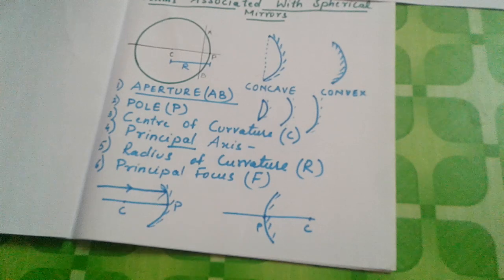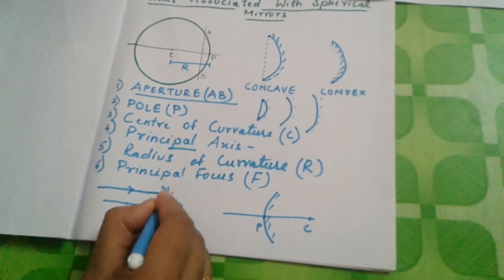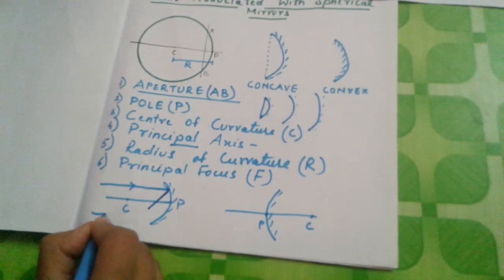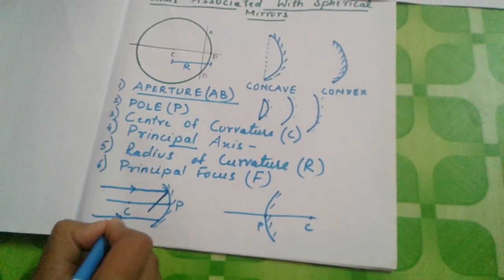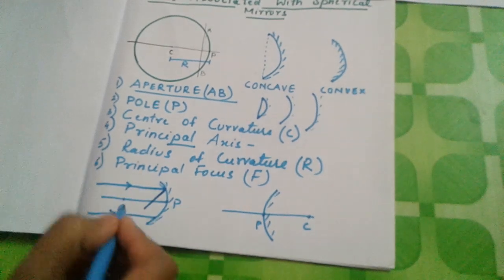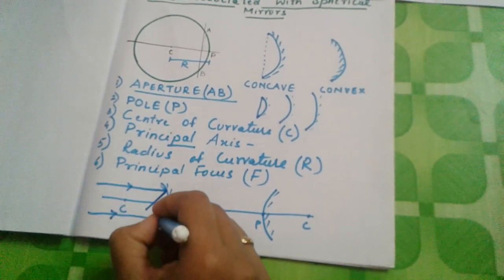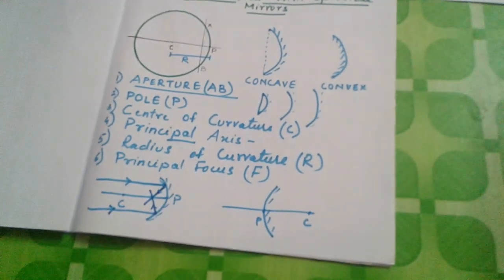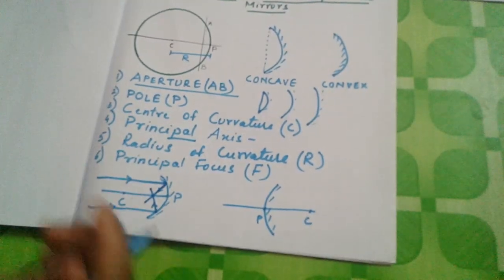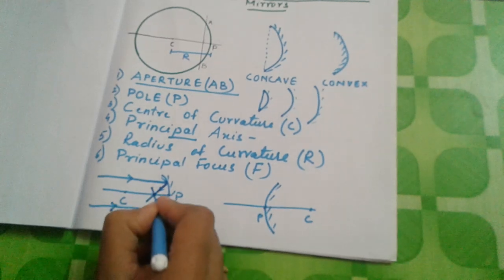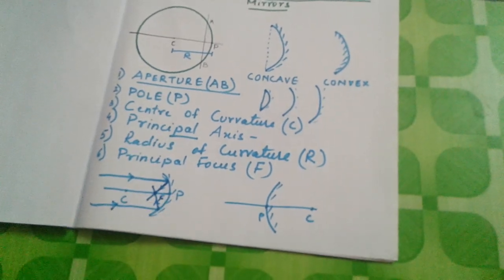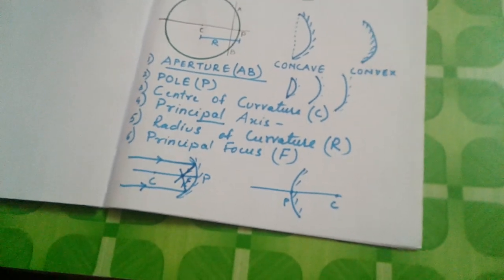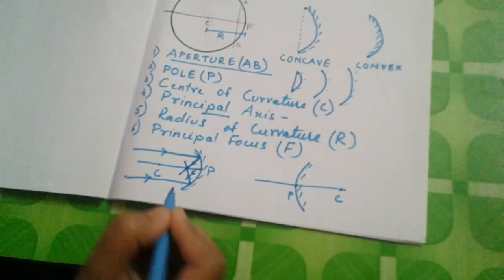Since this is a concave mirror, it is going to bend the rays inward like this. Okay, and if I make one more ray from the bottom of the principal axis, when it reflects, bounces back, this is how it is going to pass. Inward, not outward. The bend will be inward. So this particular point where they meet, that point is known as what? That point is known as focus. Okay, so this point is known as principal focus.